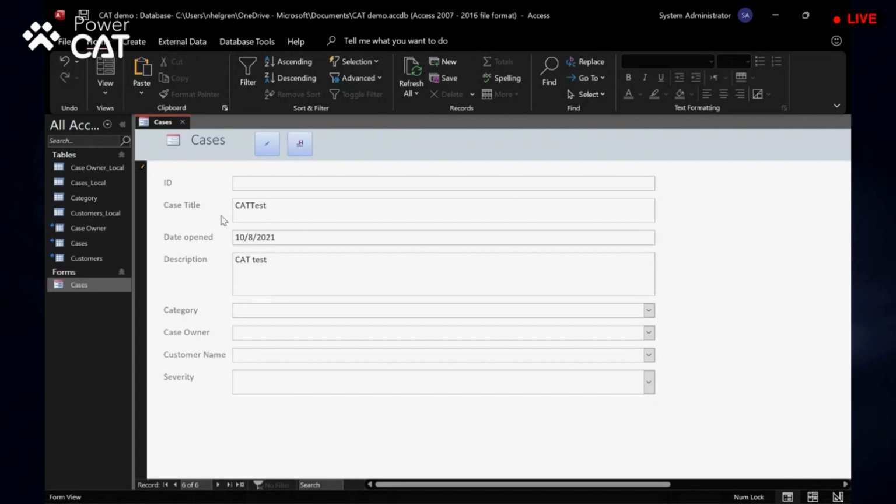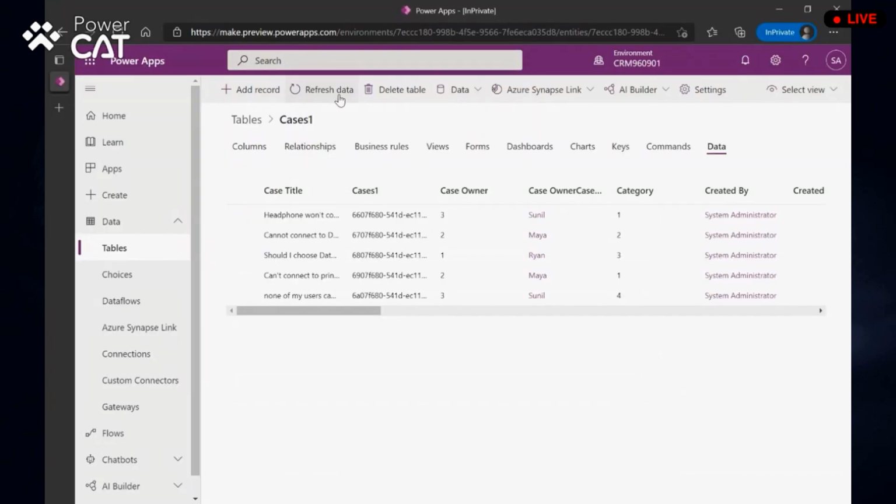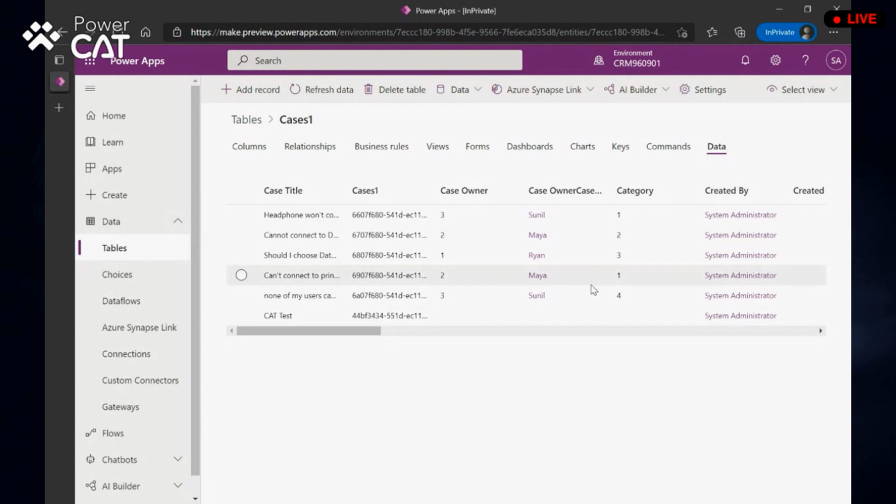All right. Okay. So I'll just put in a couple pieces of data here and we'll save it. If I go back over to Dataverse and I refresh, you'll see, hey, here's my new one that we just created. The reason that that's showing up immediately is because it's actually using the form in Access to edit data in Dataverse. So they're connected immediately right now.